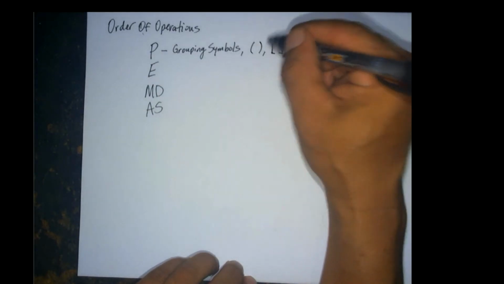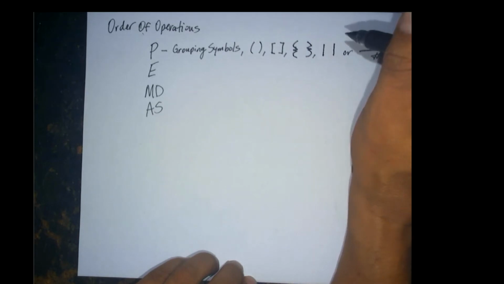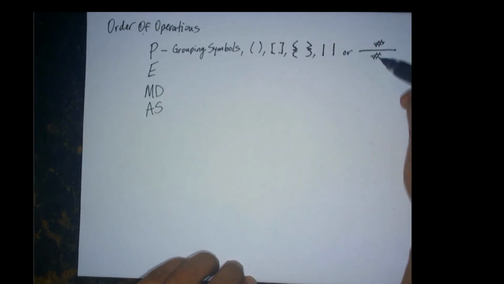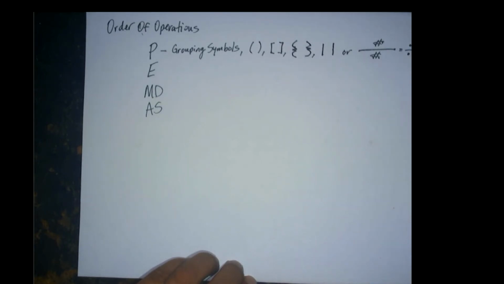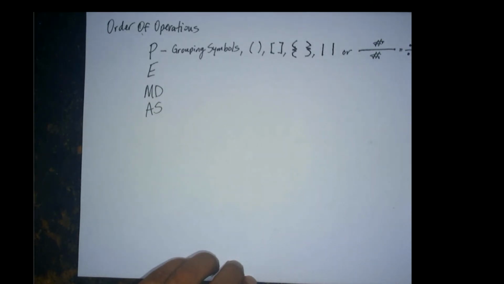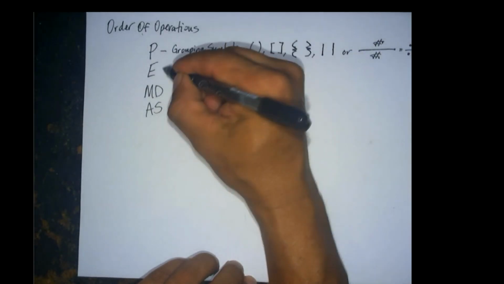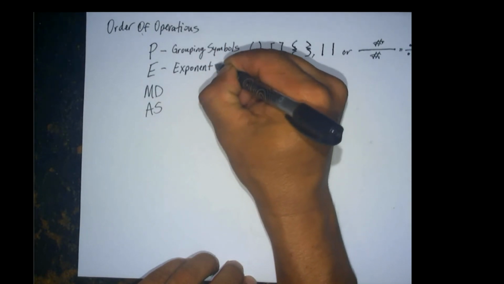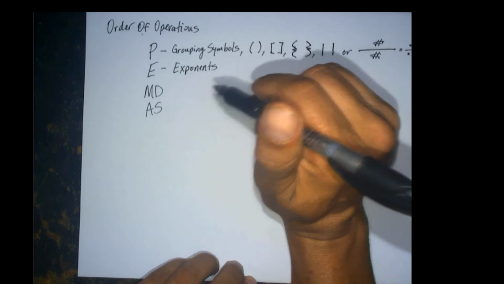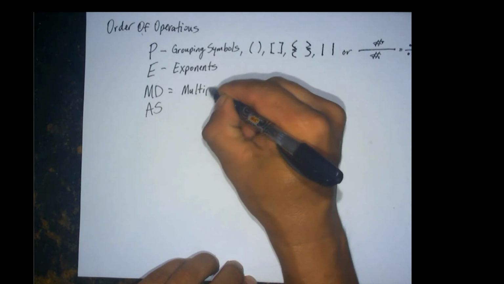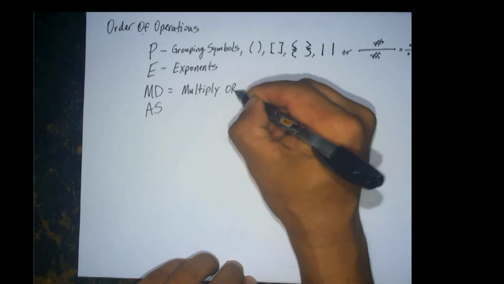What's inside first? Innermost. So if there's more than one, you do the innermost first. Except for this one, you do the top first and the bottom first, and then you divide the two. Since that looks like a division symbol, which it is, it exactly is a division symbol. All right. Next is exponents. We do all the exponents from left to right. I want to do this quickly because we've already done this in a previous lecture. Then we multiply or divide.